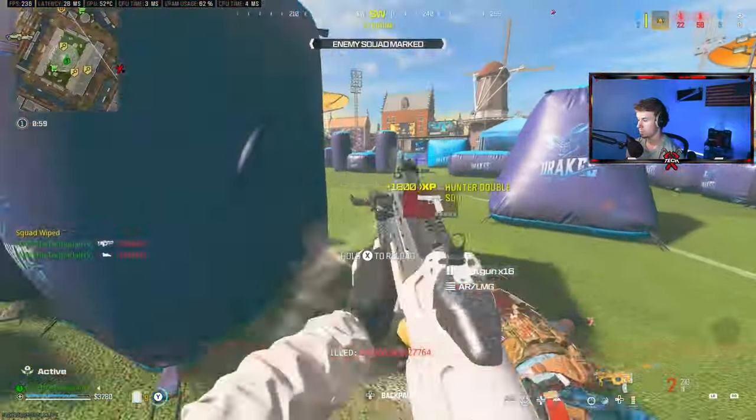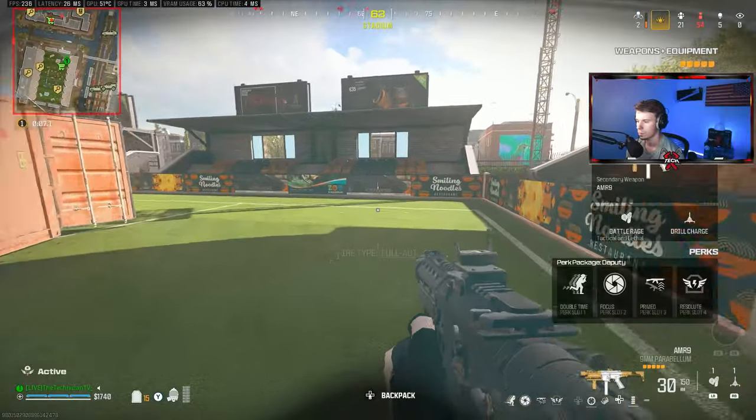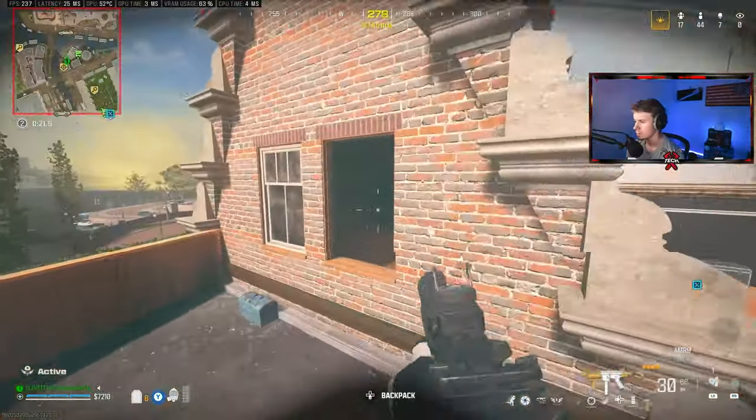So the loadout I picked was the MCW and the AMR9, the perks was double time, the flinch one, the sniper one, and resolute, kind of. And something about weapon swap speed. I'm not sure what that is. Never use them. So let's see how it goes.